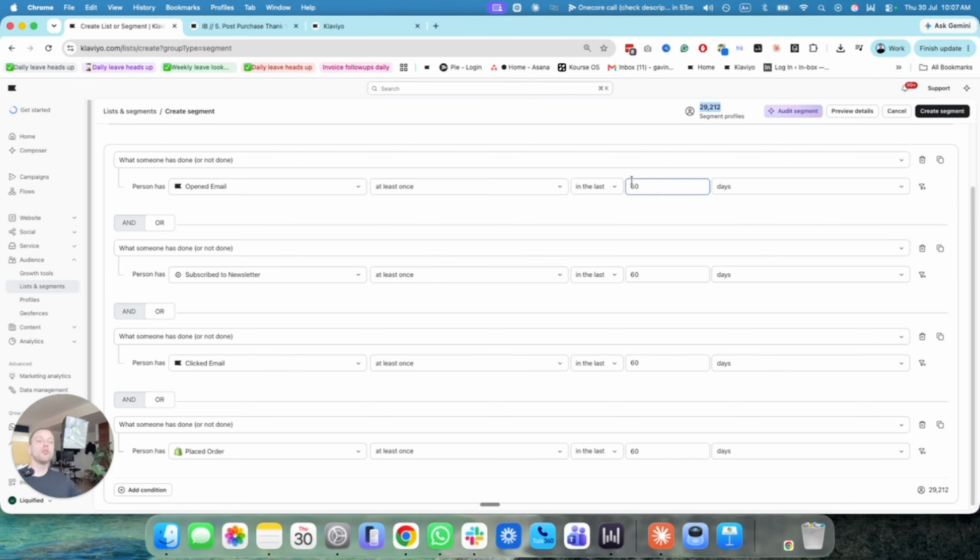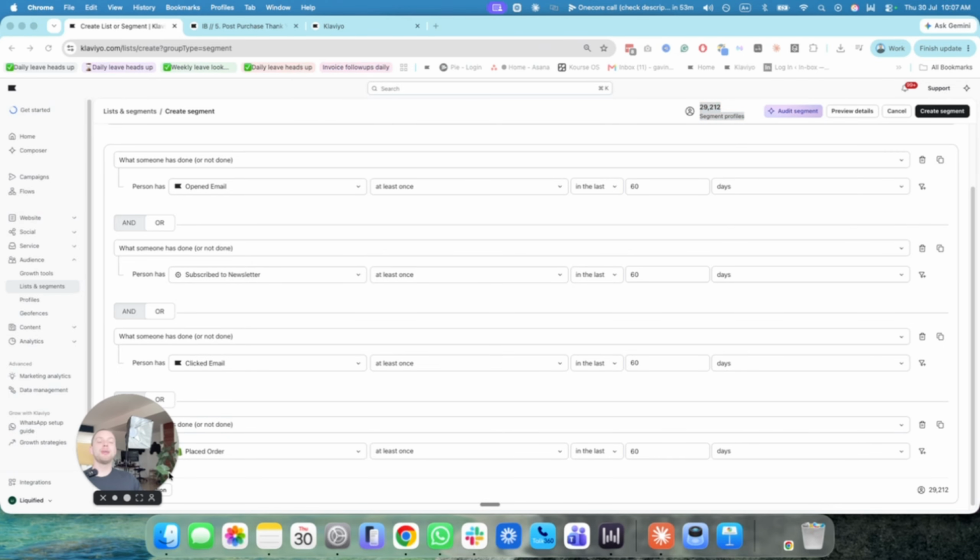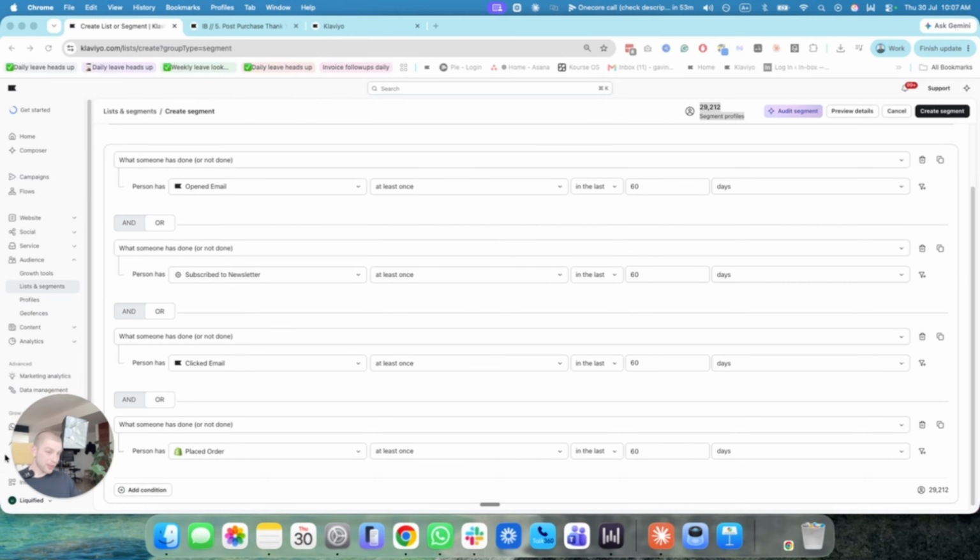What we're trying to do here is engage as many people as we possibly can, right? Reach the most audience, the highest amount of people, while maintaining our sender reputation and deliverability. That's how I use the deliverability tab within Klaviyo. I use it to give me an indication of what I want to be doing from a segmentation perspective. That's how we use it within Klaviyo, okay?